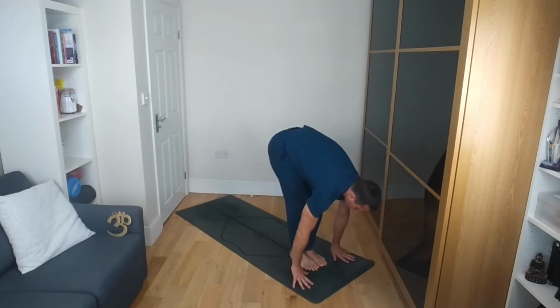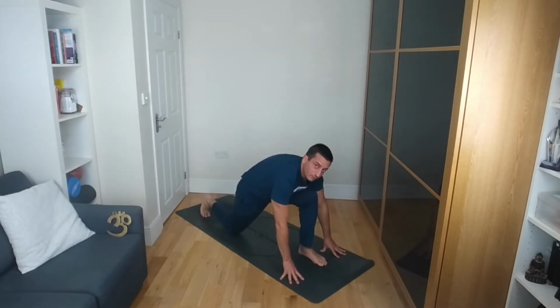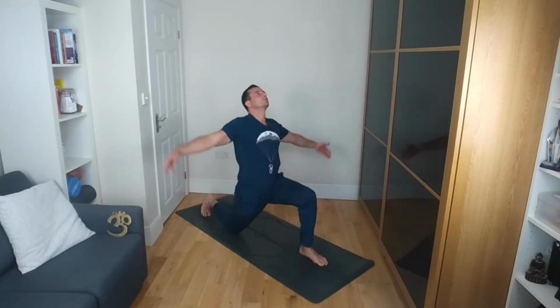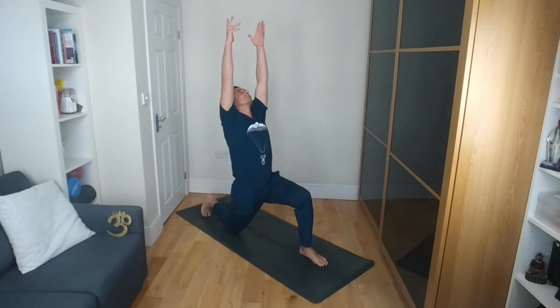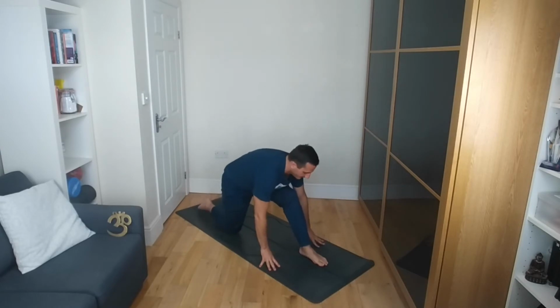Exhale, framing the front foot, stepping the right leg back, lowering the right knee towards the ground here. Keeping the left knee over the ankle here. As we inhale, arms come up towards the sky. And as we exhale, we draw the hands back down towards the floor. We straighten the front leg.